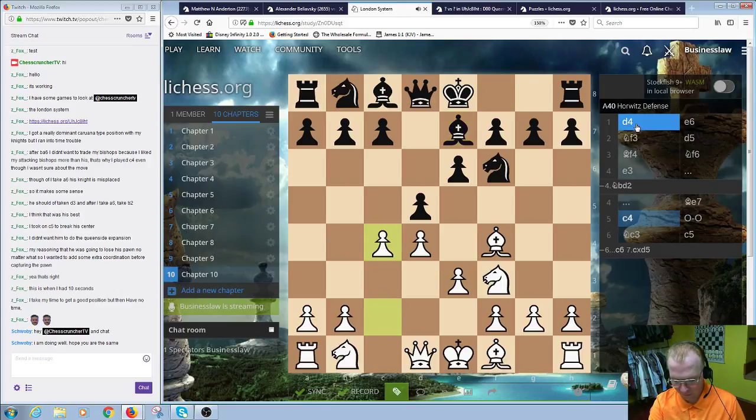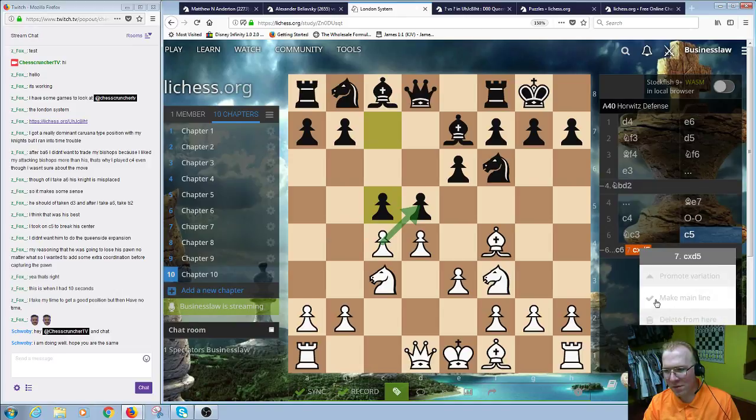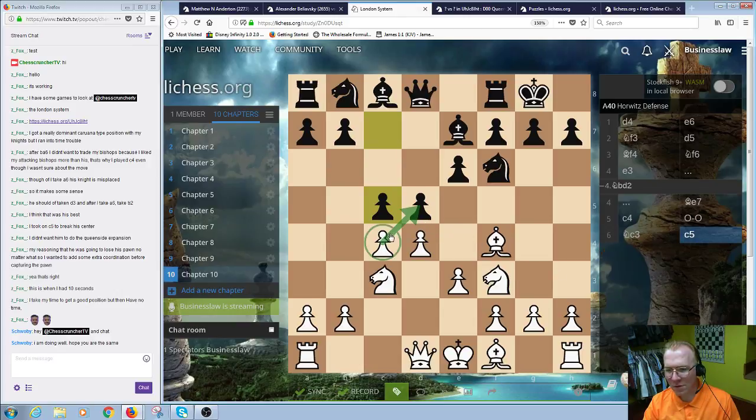c4, okay, so far so good. So castles, we're good. Knight c3, c5. Oh, d takes. Oh, I took c. I took the wrong takes. It's not that takes, it's that. C takes d5, and then c takes d5.